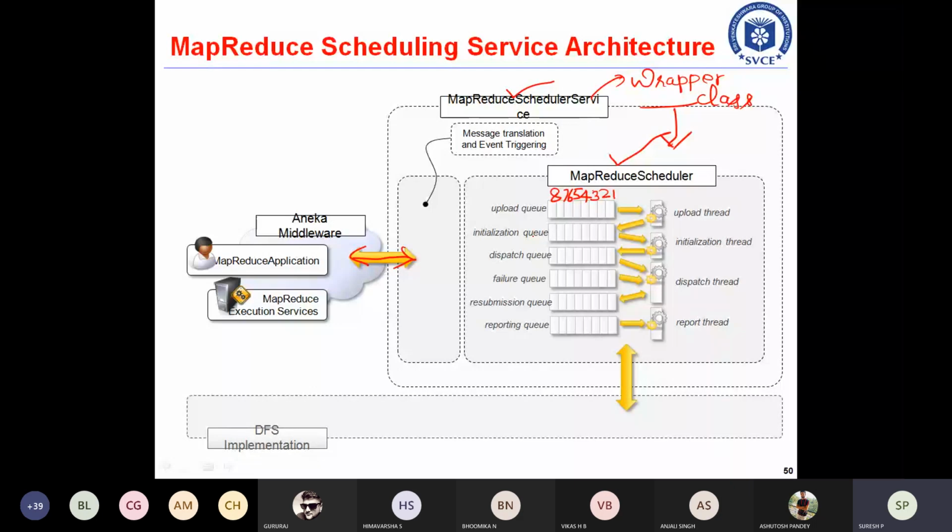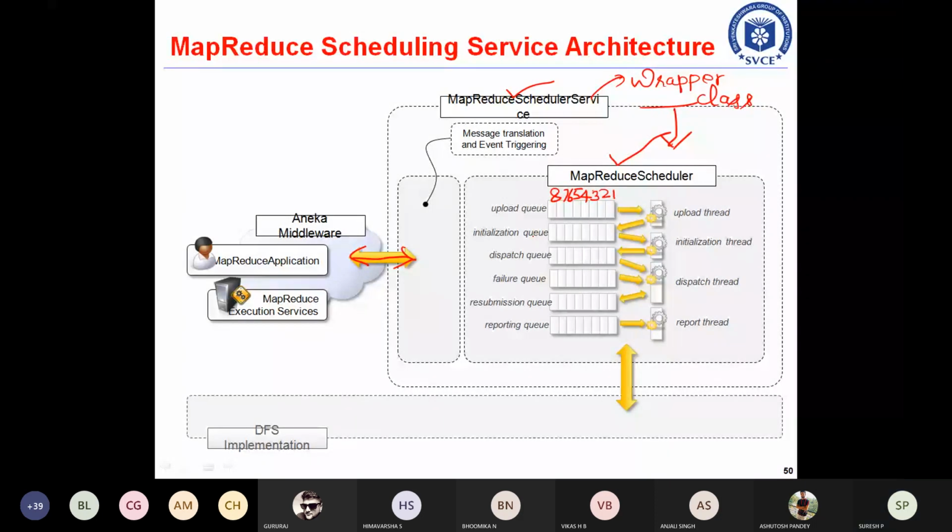Once it is done with the failure queue, what will happen? After some time, the resources will be released by another process which had acquired them, right? So once those resources are available, what do I need to do? The same tasks which are there in the failure queue have to be resubmitted. Whatever tasks are already in the failure queue have to be resubmitted again, and they have to be run.